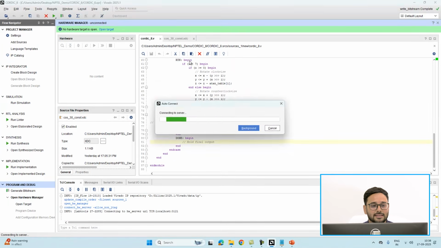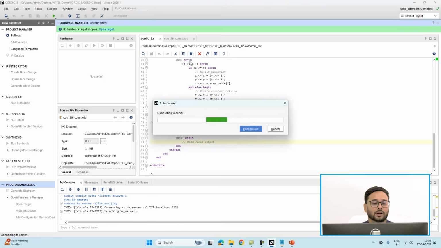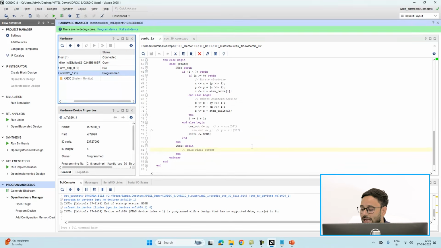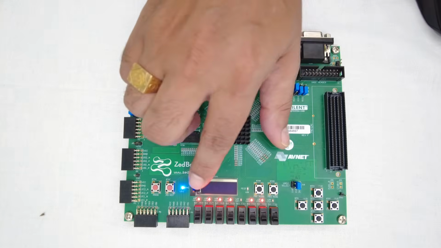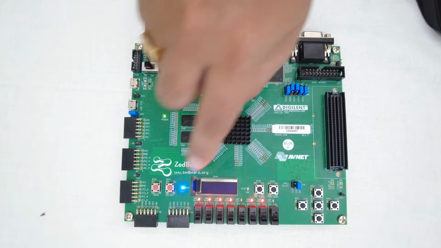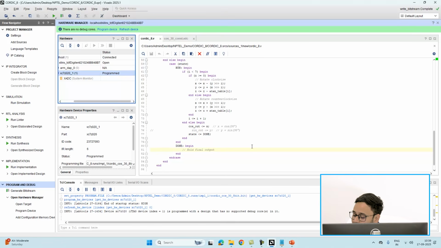We'll open the hardware manager, open the target, auto connect. Now you can see that the board is getting connected, and the output is now on the board itself, the value of cos theta. This is the binary one, no? If you convert binary to decimal, it comes to 111.